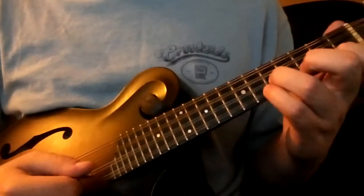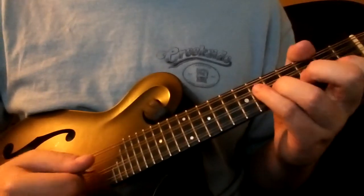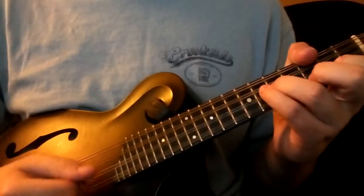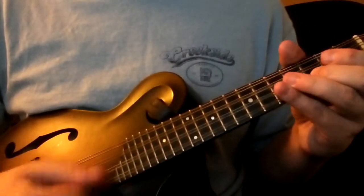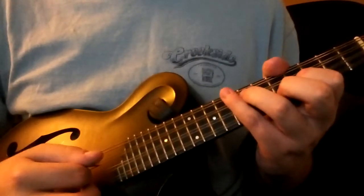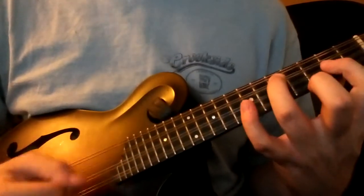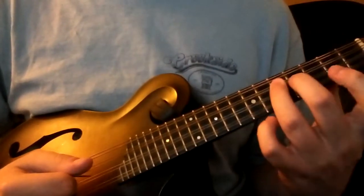The second one is going to be a D chord, basically just eliminating the 5 aspect, so it'll just be a D and an F sharp note. From there it'll go back to the bar. After that it'll go to an A chord with an A and a C sharp note. After that it'll go to a G, and then you just walk the G note down to an F sharp.